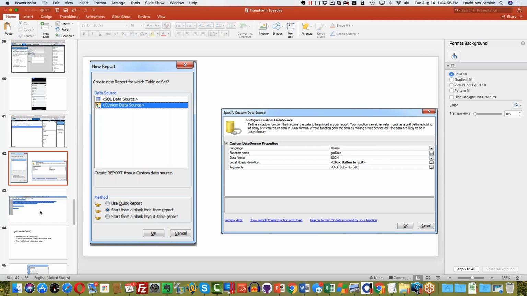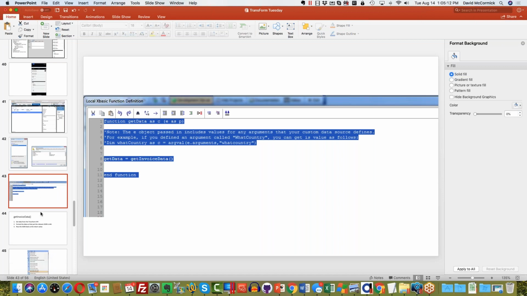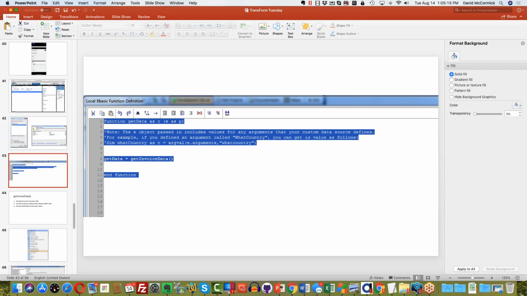Then I defined my getData function name. So getData function name is in fact just pointing to another function. GetData is getInvoiceData, which is a global function that I defined. And I'm going to tell you all about that function because it does require a little bit of coding, but it's not too bad. And I think most people here on the call should be able to work this out.